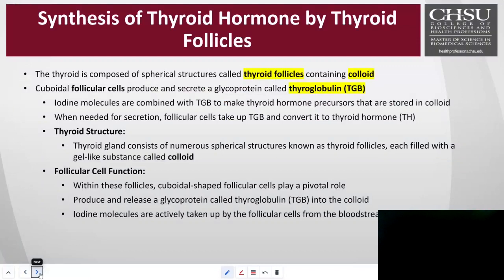Over here, summarizing what I said before about the thyroid hormone, the thyroid contains these thyroid follicles. The follicles contain this gel-like substance called the colloid. This is a gel fluid that has a lot of the iodine. And the protein that binds T3 and T4 is called TBG, thyroglobulin. This is what's made actively by the follicular cells. The thyroglobulin is then able, when needed, to release and convert into thyroid hormone, and the T3 and T4 is then activated for function.